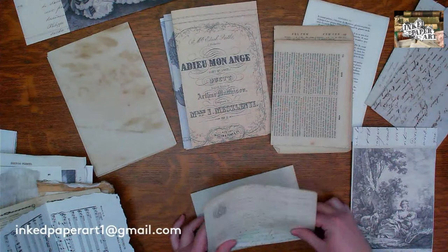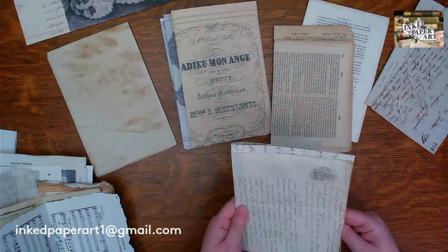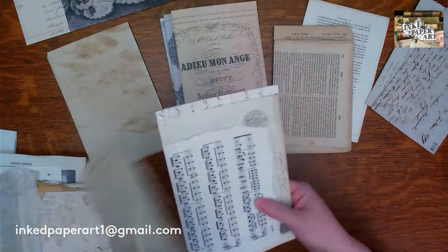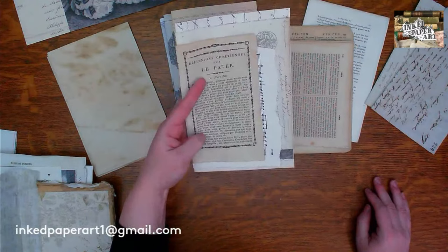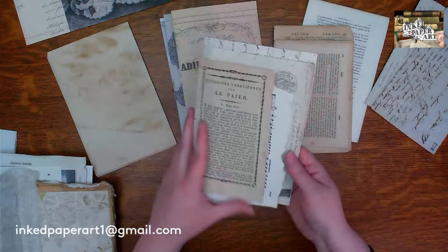So I'm going to fold it out just a hair, just so I can see what it looks like, if I can see more of that showing through. So I refolded it. It now sticks out more. And now I've got that. And I'm like, okay, well, that's nice, but I would like a little bit more music showing. But I also don't like how this is all the way over covering that picture. So those are just all the things that I'm thinking about right now as I'm doing it.